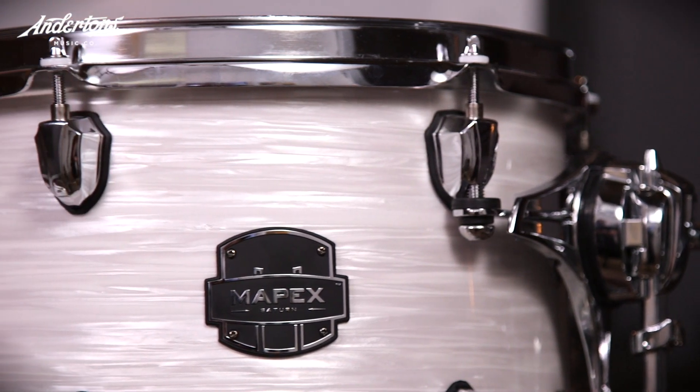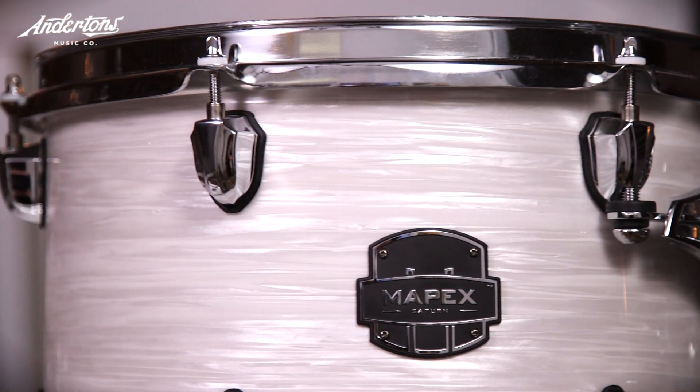Charlie has played Mapex for five or six years - had the retro velvetone, satins, and even the old Orion stuff. He currently has a Satin 5 in the rosewood exotic. Playing it, it's the same great satin. He loves the new wrap with the silver and chrome hardware - it's a really nice touch and he's really pleased with it.